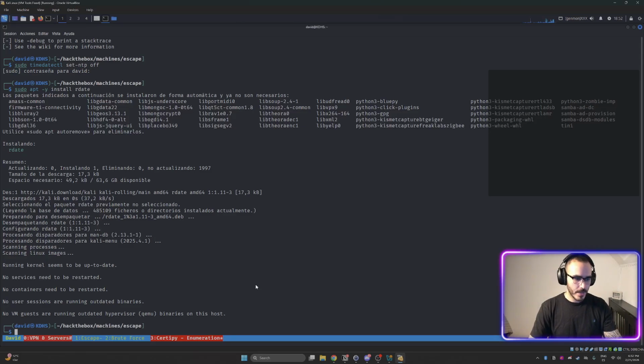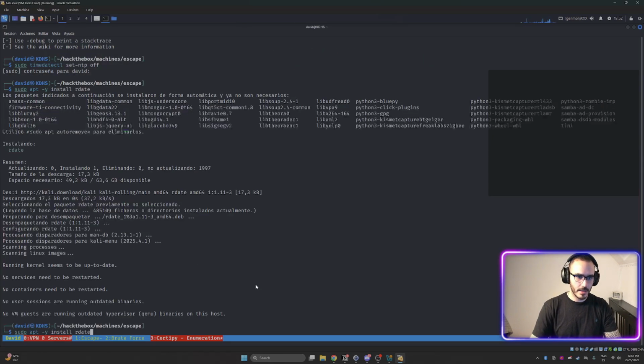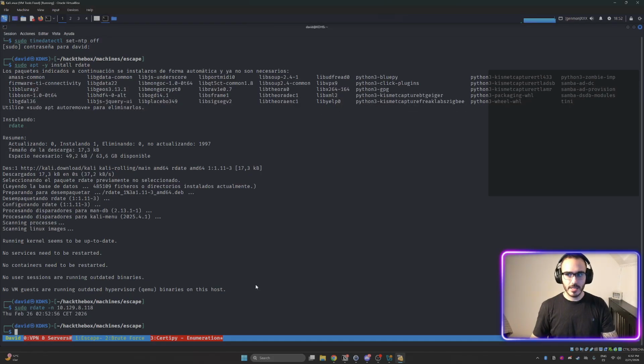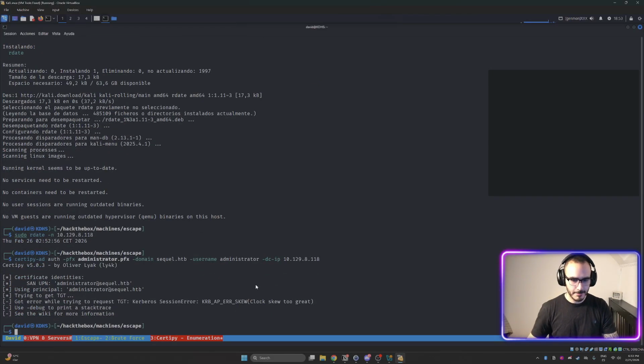Okay, now it's time to specify the IP. Now we are synchronized with the Active Directory server and we can now authenticate properly. Why are you not syncing?